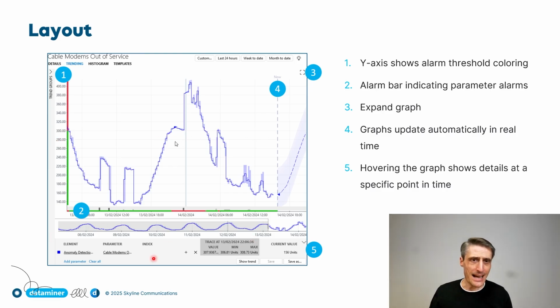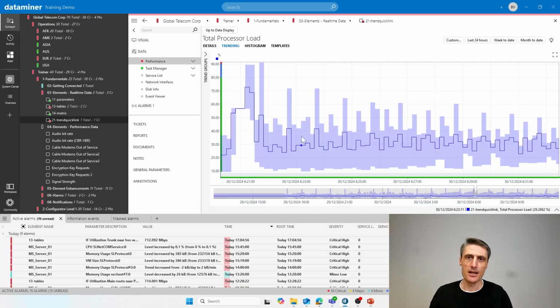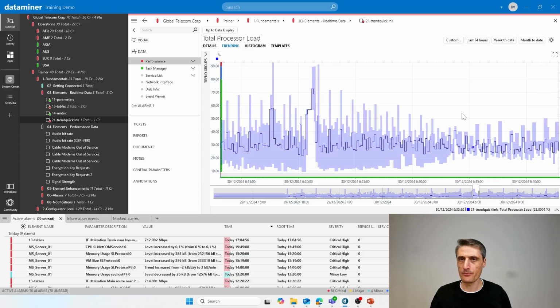At the bottom, we can also see the current value with some details. If I move my mouse over the trend graph, a small blue dot is following my cursor. If I move out of the window, the blue dot remains where I was.